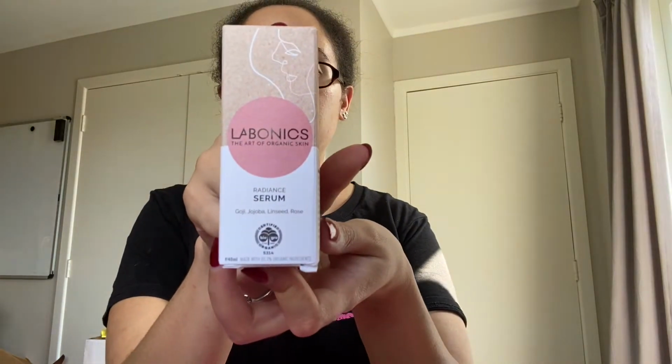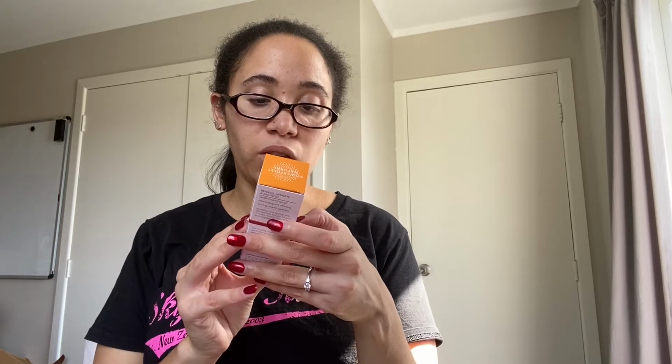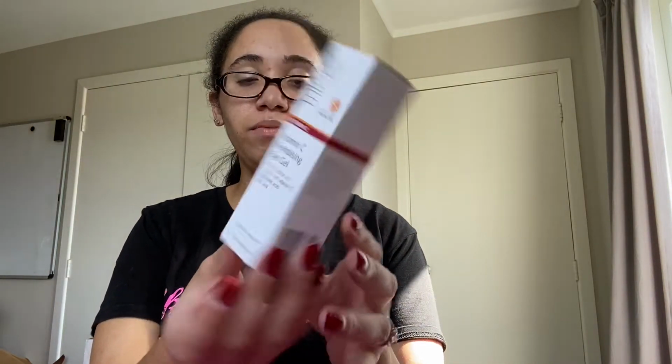So this is the Art of Organic Skin, and this is a Radiance Serum. Oh, okay. So that's how it looks. Interesting. So this says it's for normal/dry skin, deeply nourish, repair, hydrate. Okay. All right, so this one says use under a moisturizer to seal the natural actives into the skin. Very cool. Okay, next we have this. It feels like nothing's in here, but there is. Okay, so this is the Trilogy for dull skin vitamin C revitalizing eye gel. Refresh, hydrate, and brighten with vitamin C, hyaluronic acid, and aloe vera. And that's what that looks like there. Very cool. Oh, I love a good eye gel.